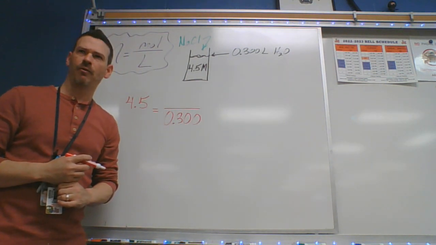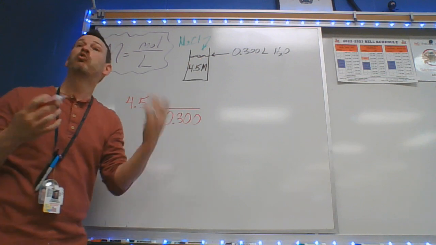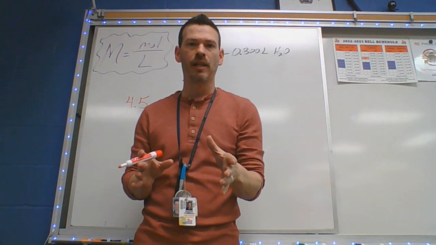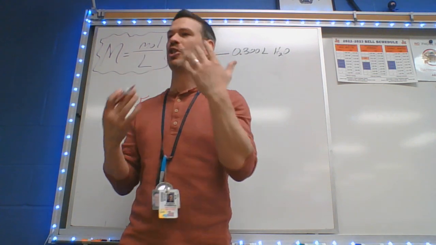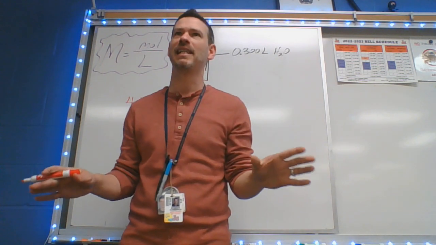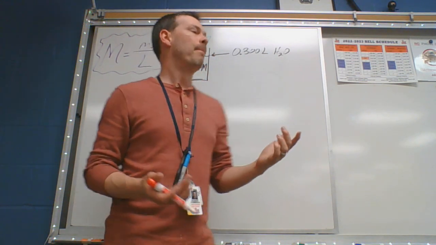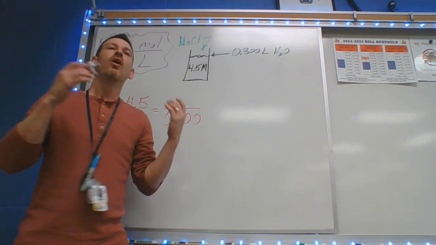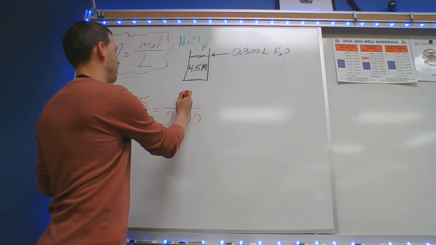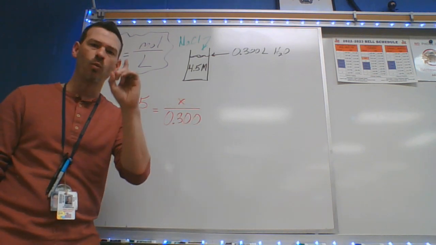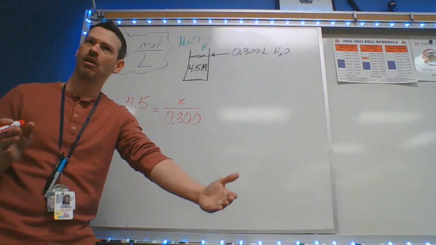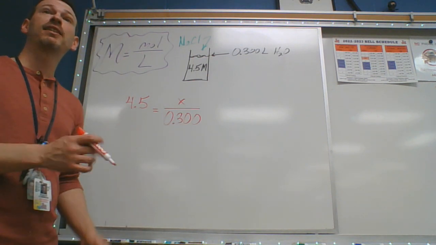What's the question asking for? Grams. Do you see how grams is not a part of this? The reason this happens with molarity a lot is that grams is the most useful unit in the back of the room, because when you're measuring something out, you can find grams really easy. Just put it on the scale. But the equation doesn't have grams. So oftentimes we have to convert between the two. So what we're going to do is find moles, and then it will be a one-step simple conversion to grams. So let's solve for x here.